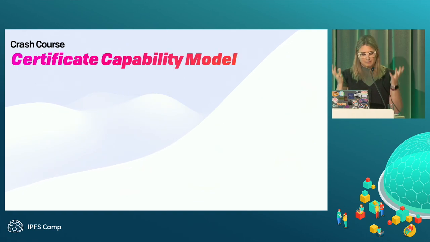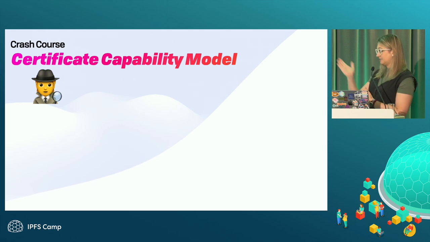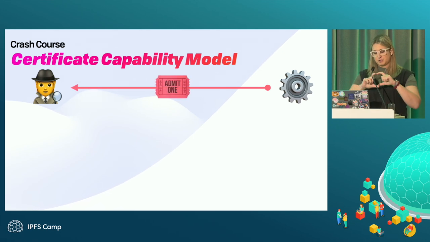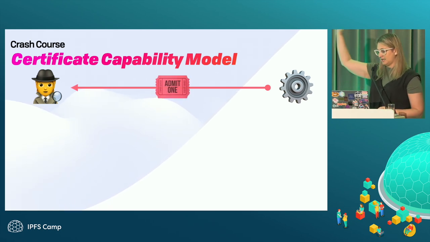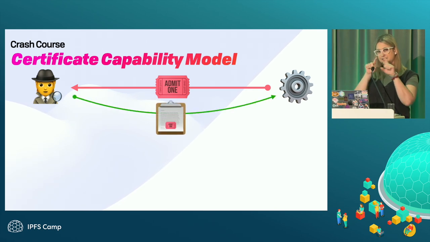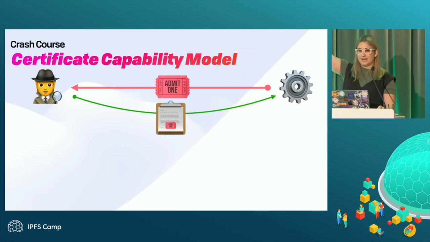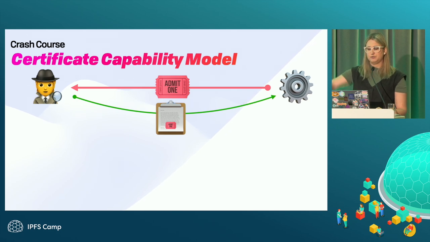So, really high-level certificate capability model flow looks like this. Here's Alice. Alice wants to communicate with some service. That service issues her a cryptographically secure certificate aimed at her public key. So both of these agents have public keys. She wants to use that. She now makes a request that includes the CID of that certificate in it and signs over the whole thing and says, I'm sending this back to you using your public key.